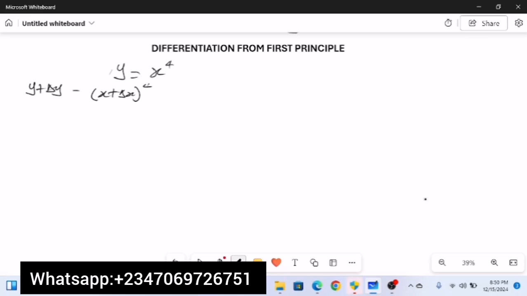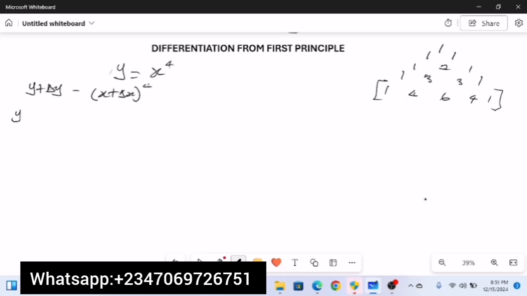Now, what are the values of the Pascal triangle for the fourth power? Let's just do a rough sketch somewhere here. Remember how it starts: 1, 1, 1. You have 1, 2, 1. You have 1, 3, 3, 1. Then you have 1, 4, 6, 4, 1. So this becomes the Pascal triangle for the fourth power, right? So we're simply making use of 1, 4, 6, 4, 1. So which means we're going to be expanding x plus change in x to the power of 4 using 1, 4, 6, 4, 1. Okay, so let's do that together here.